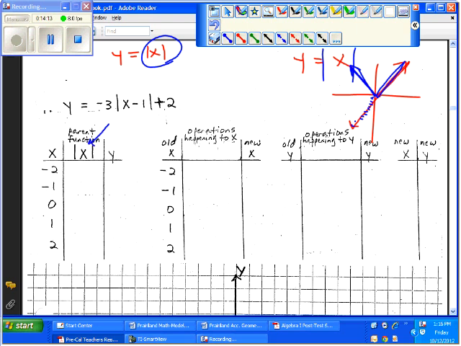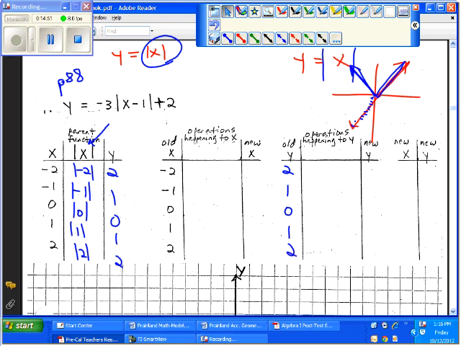Okay? So we're going to take what y is equal to and put it in the middle and build a table. We're starting with the old faithful x's, so absolute value negative 2, absolute value negative 1, absolute value 0, absolute value 1, absolute value 2. Absolute value represents distance. I'm quoting page 88 of the Algebra book. There's no such thing as a negative distance. Absolute value is always positive. Positive, 0, 1, 2. So my original x's were negative 2, negative 1, 0, 1, 2. My old y's are 2, 1, 0, 1, 2.